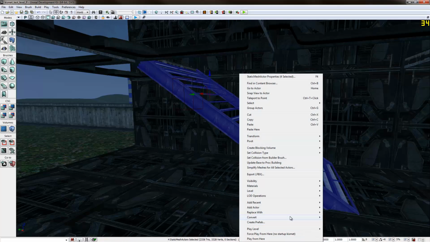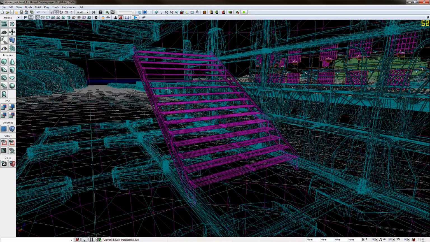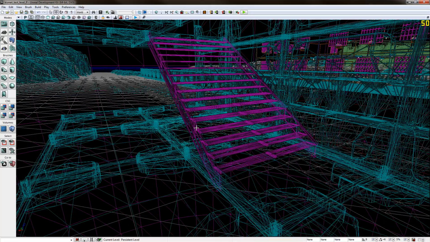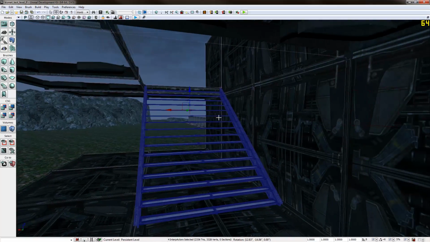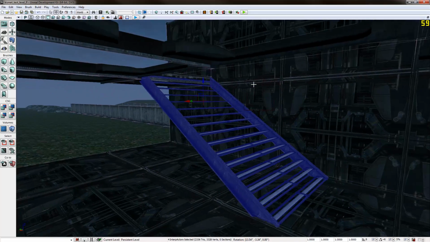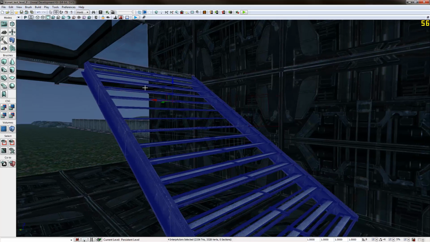First, we select all of them and we convert them to mover. And now, if you look in all frame, you'll see that the mover objects are purple, and static meshes are greenish, or I don't know what that color is. And now, if we highlight the collision, we'll see that all the static meshes have them, but movers do not. So I'm gonna change that, and we go to the trusted 4 while it's selected. Now change your collision to block all. So now you can see that collision appeared.